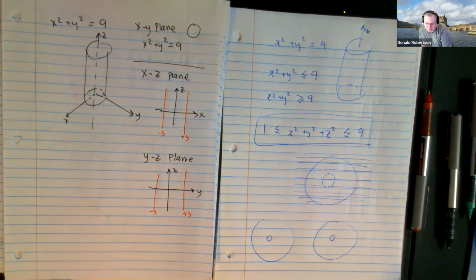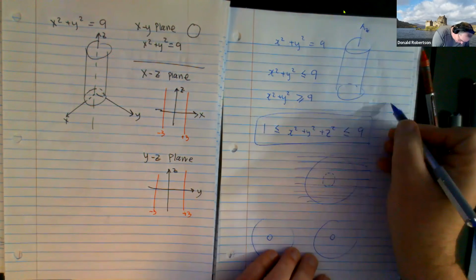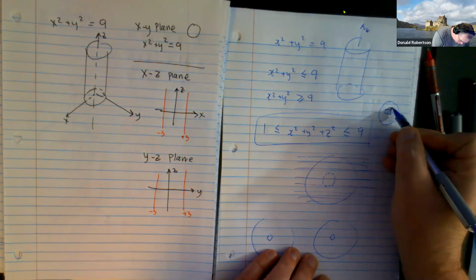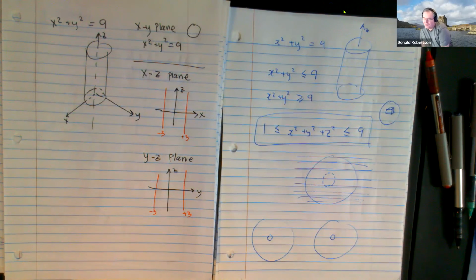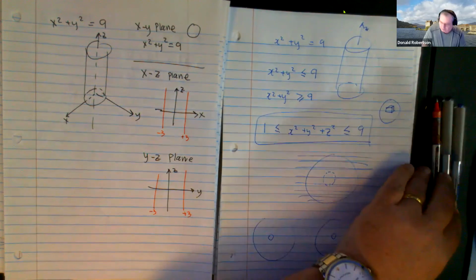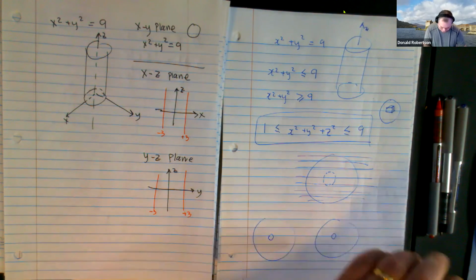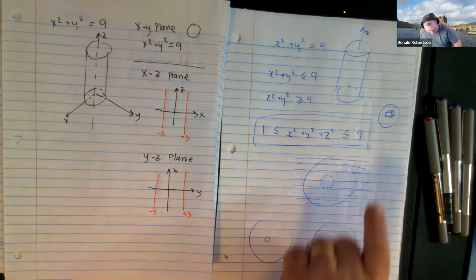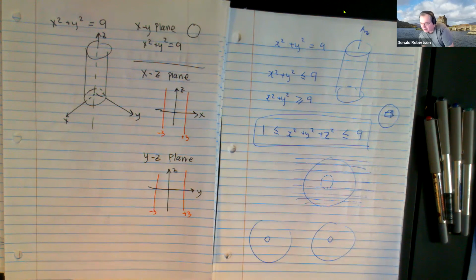And now that I've thought of that, I could create a sphere with a cubic hole in the middle. Wouldn't that be cool? And since I'm the first one that said it, that is a Robertson sphere, right? So if somebody in the future goes and builds one of them, you're going to say, oh, well, I know that one. My Professor Robertson invented that one years ago. I have no idea in the world why anybody in the universe would want to put a cubic hole inside a sphere, but I'm the one that figured it out first, right? So I get the points for it.